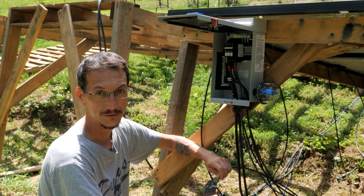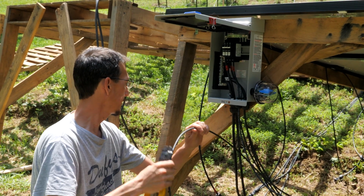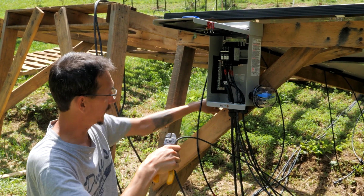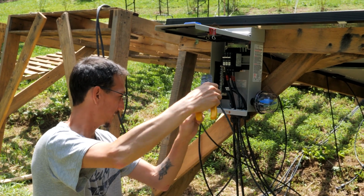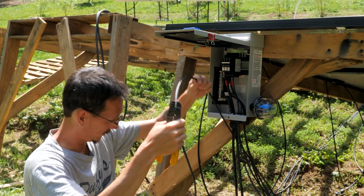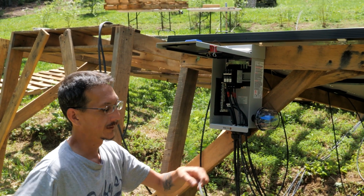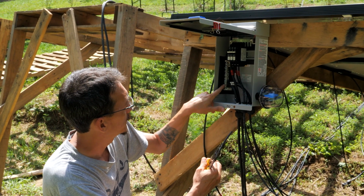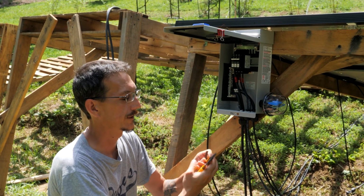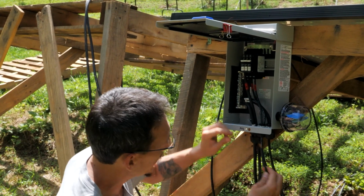Okay, this is the other end of the connector I just made. So it only goes to that panel, which is pretty easy. So I just want to make sure I got enough. That looks good. We'll give it a little more. Cut it. Now I'm going to cut about 1/4 inch of the insulation off. Put it up through the strain relief.